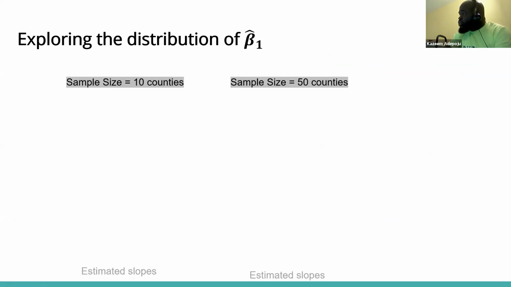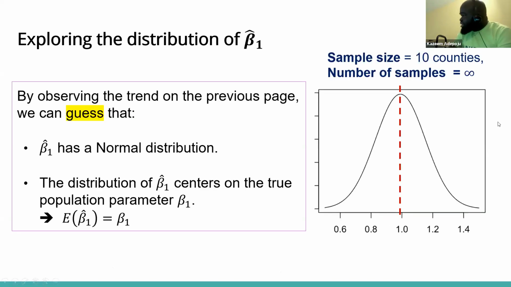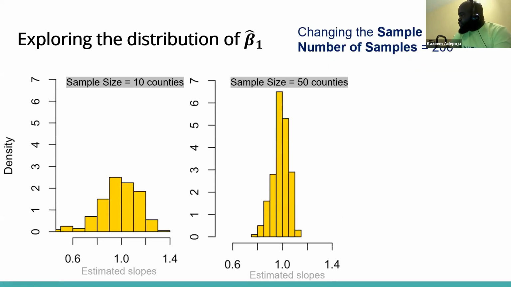Okay, so when you decide to move from a sample size of 10 counties to a sample size of 50 counties, what happens? And you do different simulations as well. The other time, we were only focusing on 10 counties, but we went into that population so many times. But what if I decided to increase that to 50 counties instead of 10 counties? Look at what I'm going to have. Can you see that now? This one is for 10 counties, and this is for 50 counties. And the number of times I go into that population was 200.